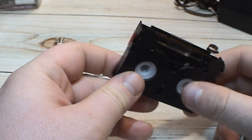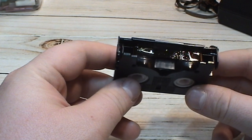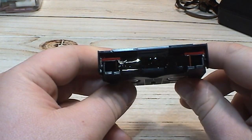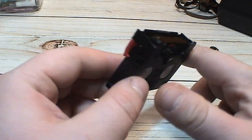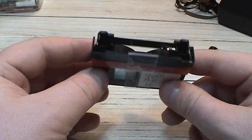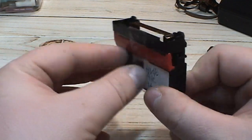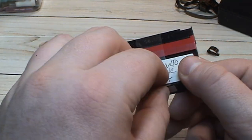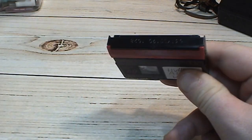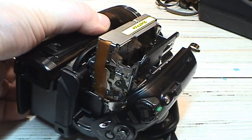Well, round two off camera, because I wasn't too happy with how it turned out before. I'm still not happy with it, but at this point, I'm probably the only person that would spend this much time on a chewed-up tape. Anybody else would just throw it out, but I just can't bring myself to do that. So time to close the flap, put this in that camcorder, and see what happens. All right, I mean, what could go wrong?